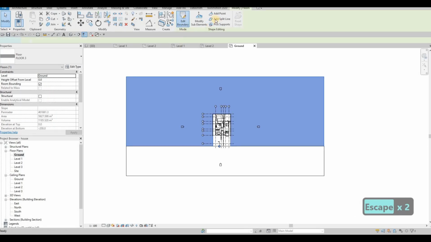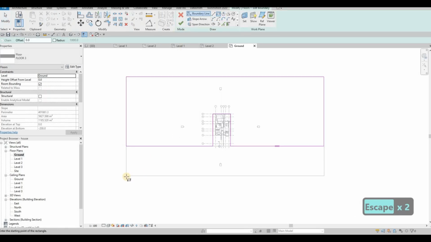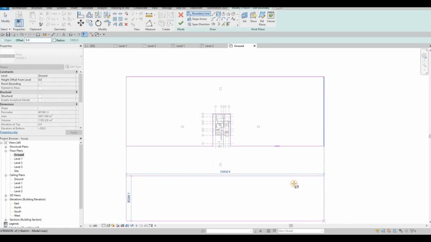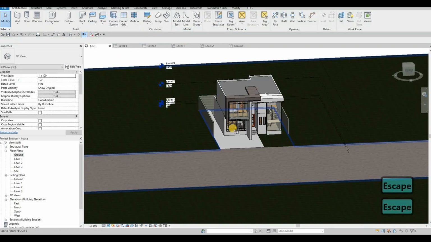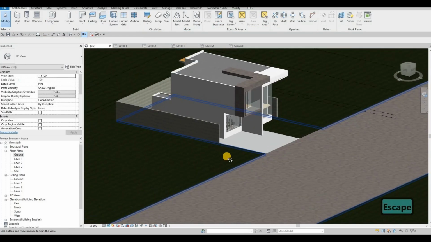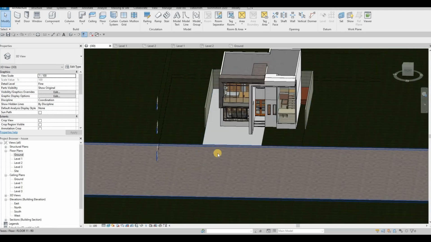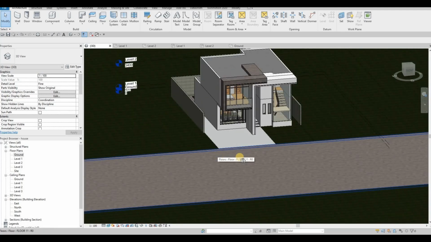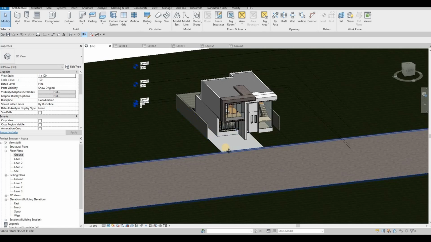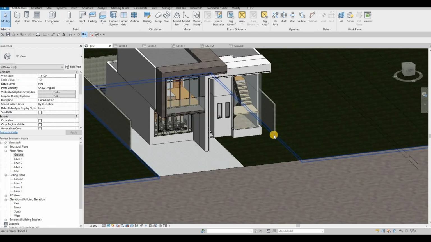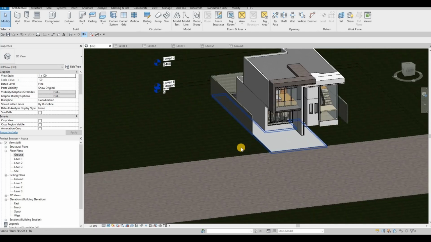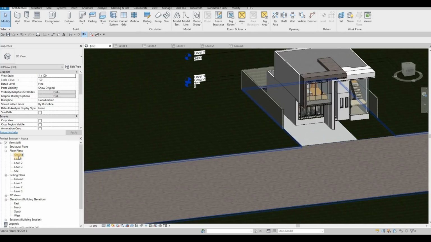And let's actually add on this side as well. So that's good, I'm happy with that. And then of course we need to add some sort of separation here as well.